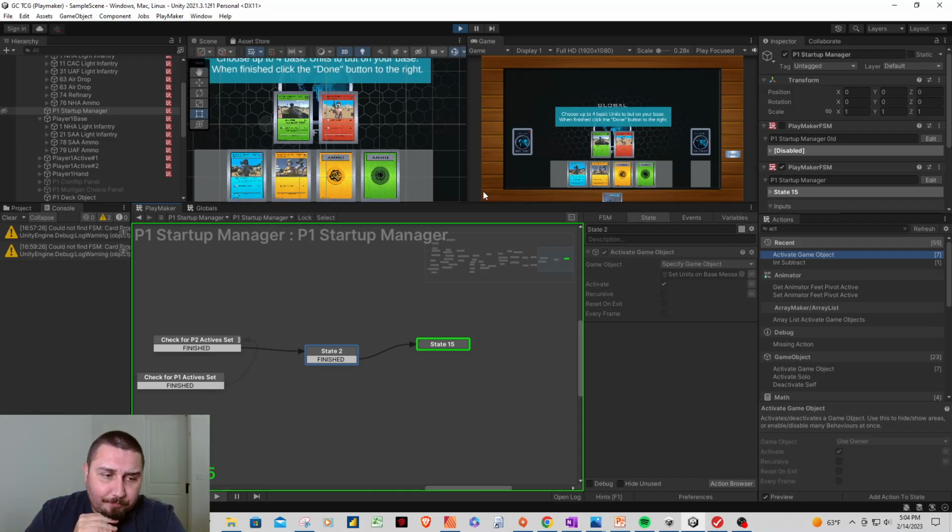Otherwise, after that, like I said, the final action on this startup manager is going to be either an event that we send, or most likely a bool variable that we set, basically just saying that player 1 and player 2 are ready. And I think that's it. I'm trying to think what else do I got? So yeah, we send the final event, and then after that we have to start working on the turn manager.